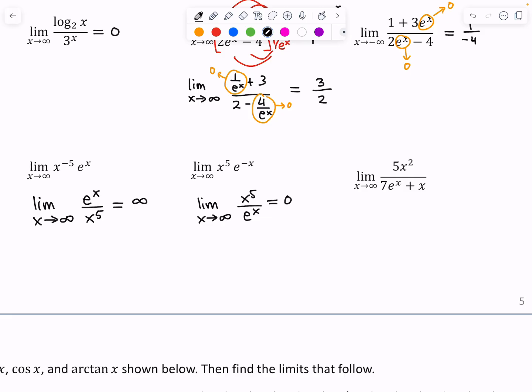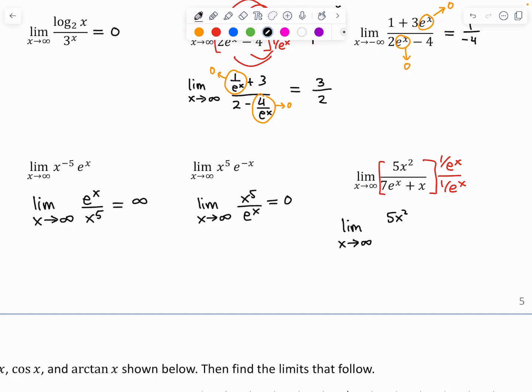And then finally, on this page, we have another limit with x going to infinity. We have a mixture of classes. We have a power function up above, and then part power function, part exponential down below. Well, the exponential is the dominant term of that denominator. So I'll use this method again of multiplying top and bottom by 1 over e to the x. Distribute and simplify where possible. We can't simplify the numerator much.